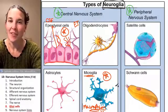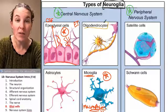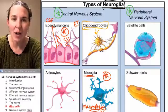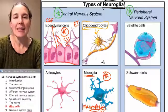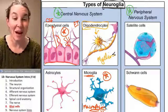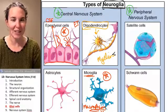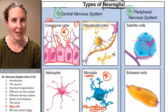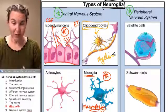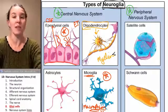The ones that do have counterparts in the peripheral nervous system. First of all, who's this guy? And what do you think he's doing? What are you doing grabbing a hold of that axon and wrapping yourself around that axon? The oligodendrocytes make myelin. And the myelin, this is fantastic. The myelin is literally wrapped cell membrane. That's how it ends up being fatty, because it's cell membrane, which is a phospholipid. Phosphofat. The lipid part is the fat part, not the phospho part. But anyway, they wrap themselves around the neuron's axon to create the myelin sheath.